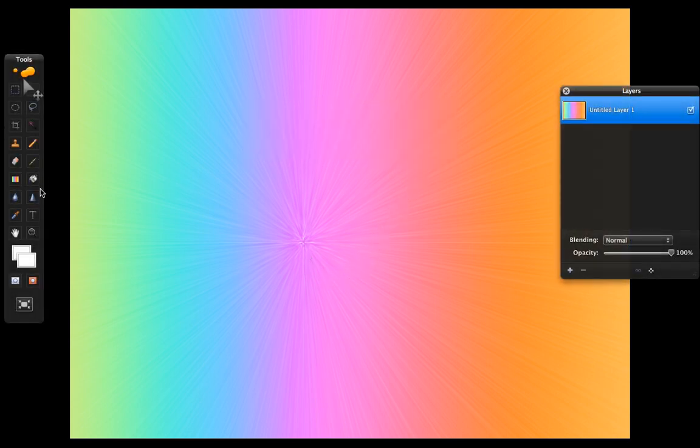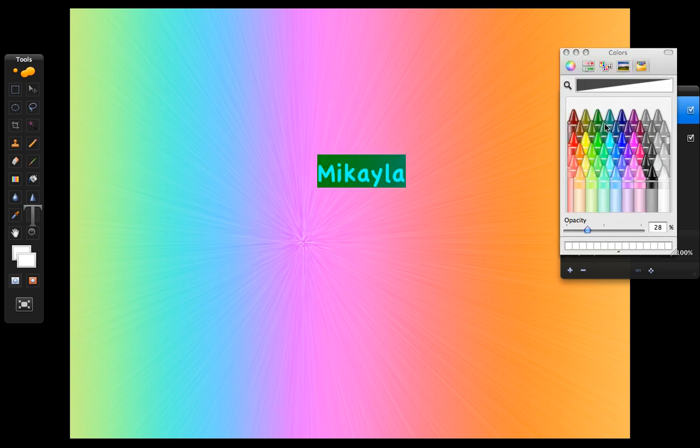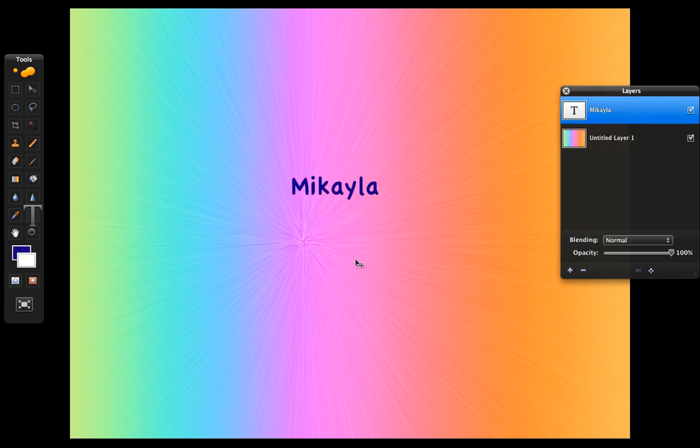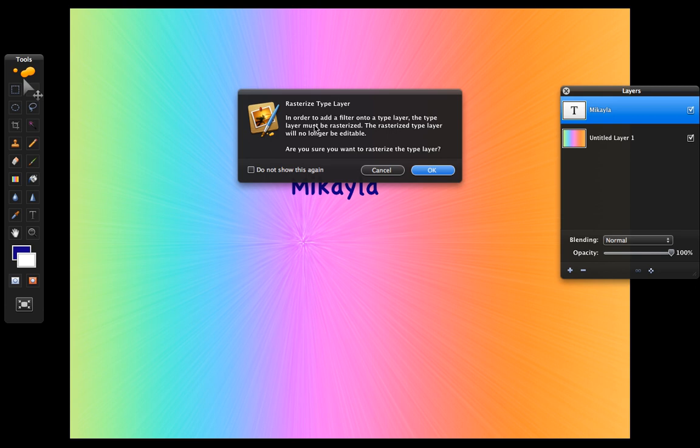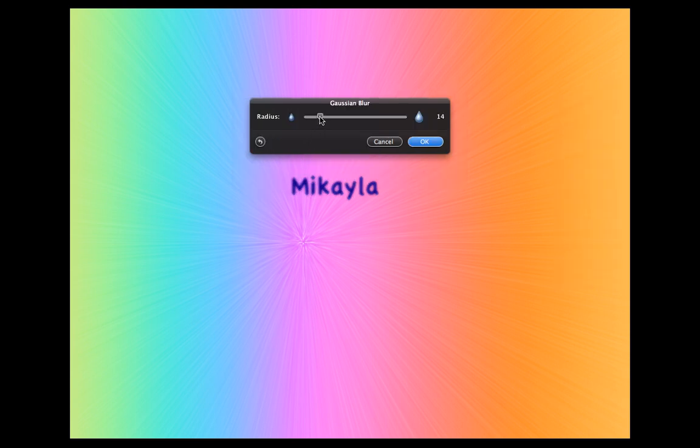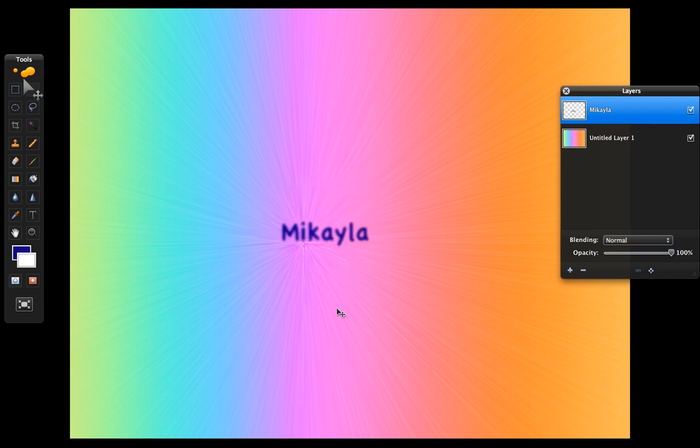And then you can type your name. You add a layer and type your name. Mine's Michaela. Oh, I keep messing up. Michaela. And I could click on this and do Colors, and I could make it this midnight color, not eggplant. Ew. Anyway, you can do that, and you can do all these cool tricks and stuff. So I would just say to mess around with those two things and make a whole bunch of cool little logos and stuff.